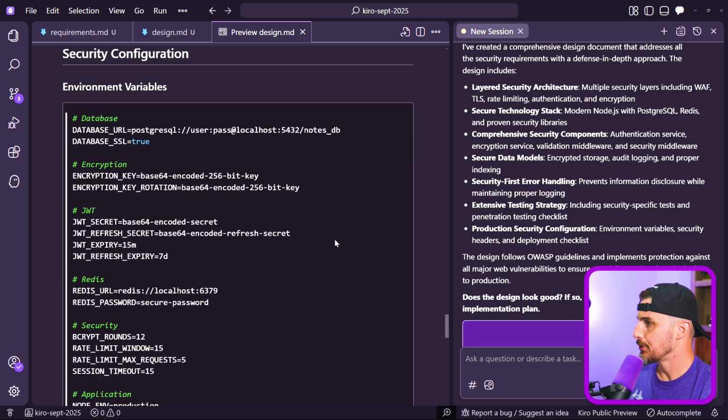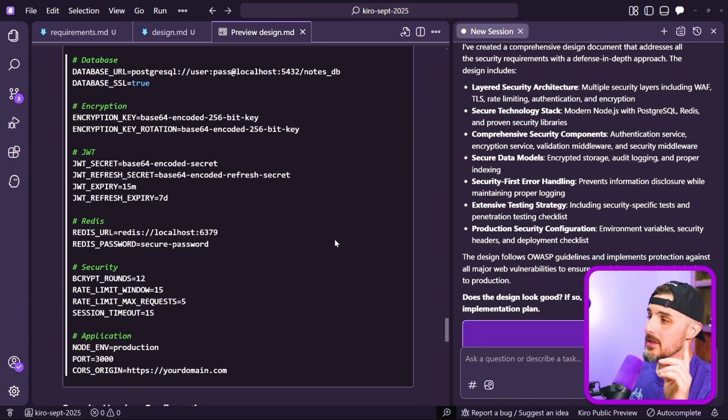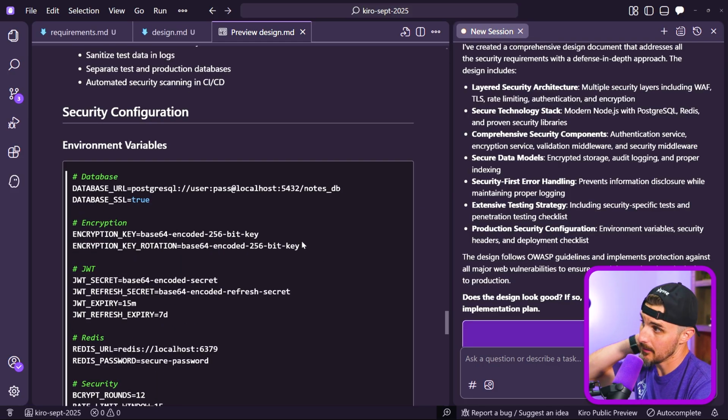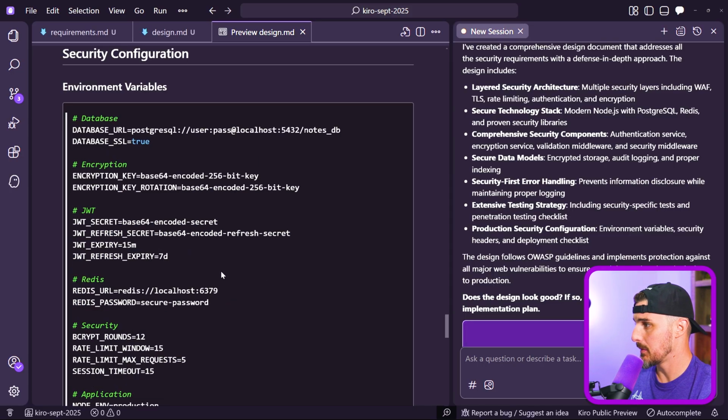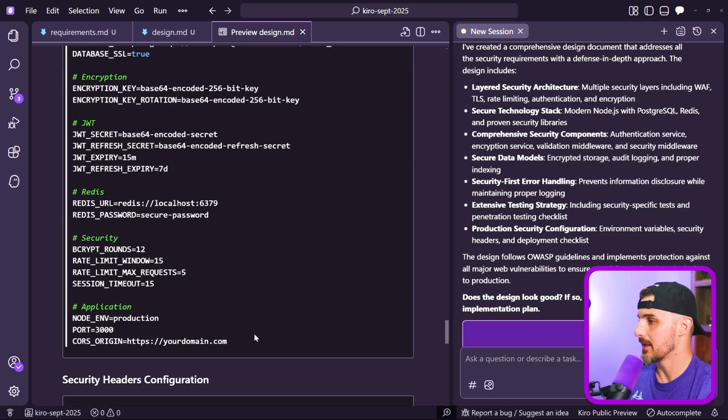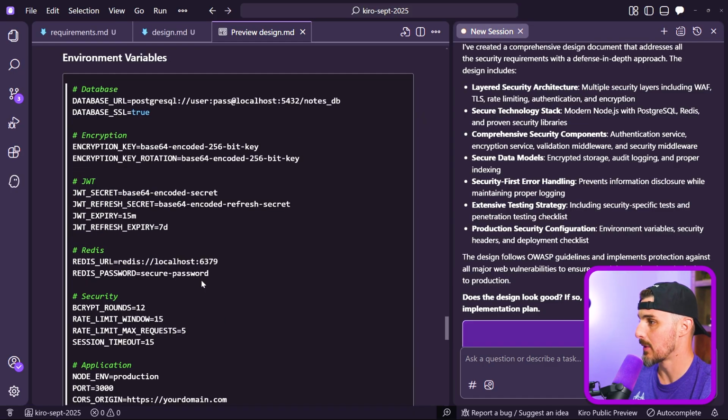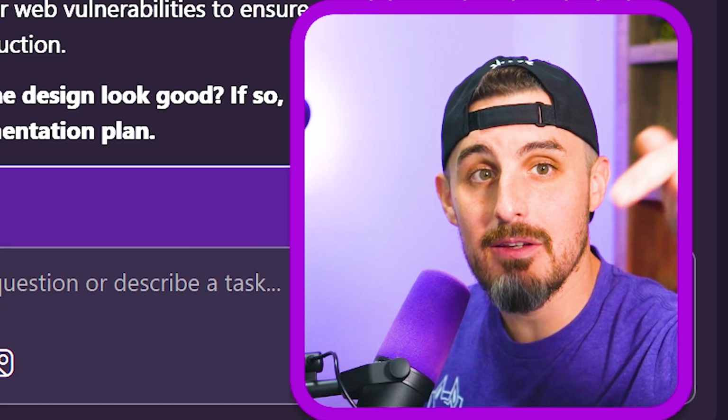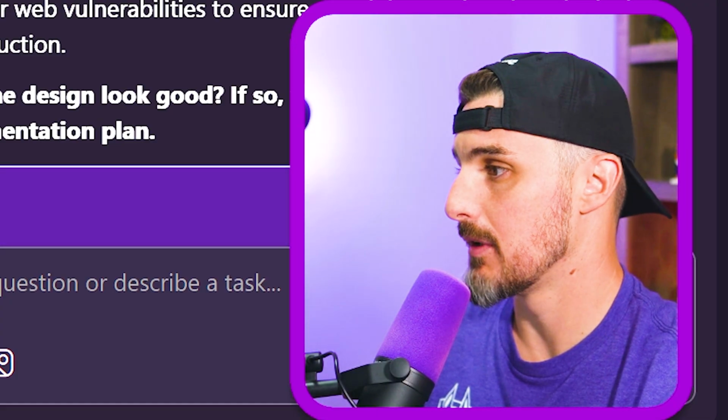We got environment variables. Which, quick note on this, we as developers need to move away from using .env files. I'm thinking about making a video on that separately, but I'm just gonna call it out here. The way things are going lately with the latest trends in security, it's not good practice to have an .env file for local development that's storing things like passwords, encryption keys, JWT secrets, that type of thing. So just a heads up on that.